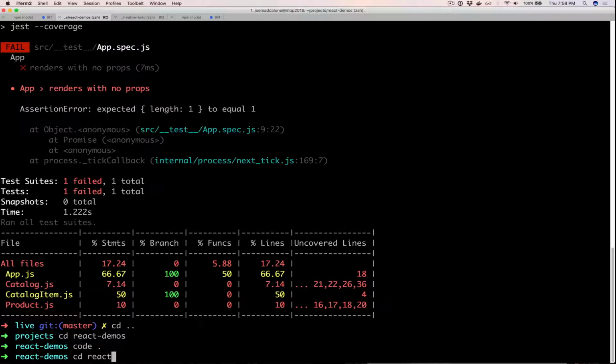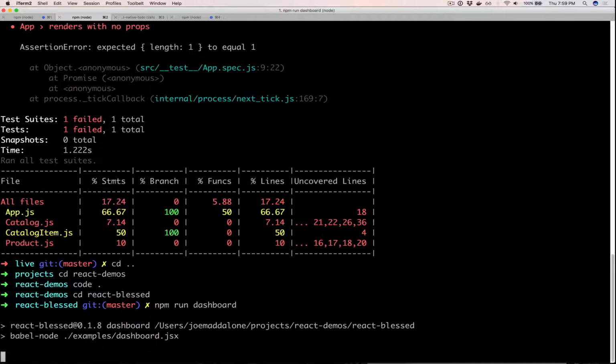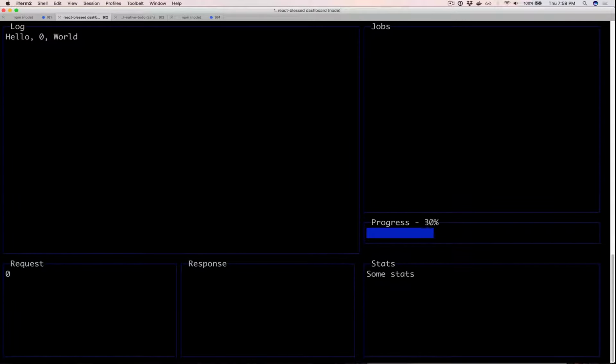Native. Blessed. All right. Really quick, I'm just going to show you 2 more, and that's it. So React Blessed, there's a thing called Blessed that is for building terminal interfaces, right? With React Blessed, you can take React, they have this component called box, and everything goes in this box component. It's got a whole bunch of properties that you have to set, widths and heights and positions and stuff like that. But then you create terminal interfaces, right? That's built in React. That's crazy.